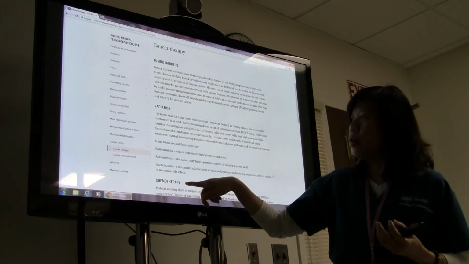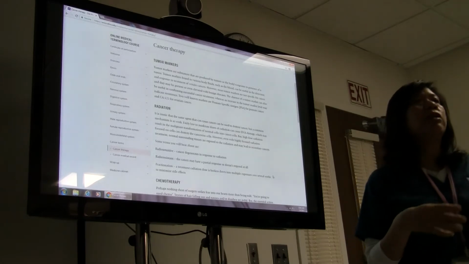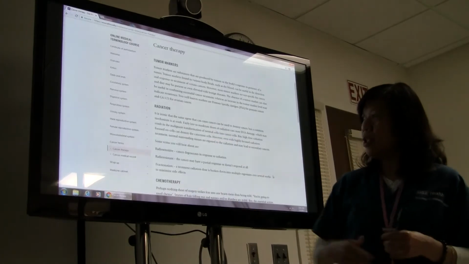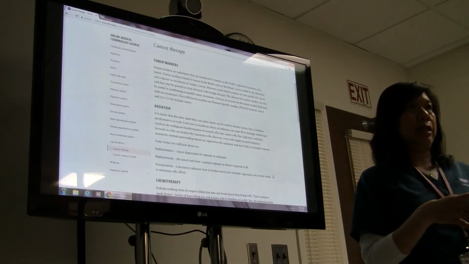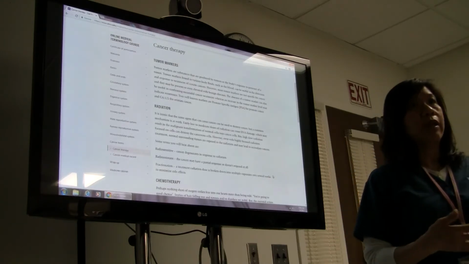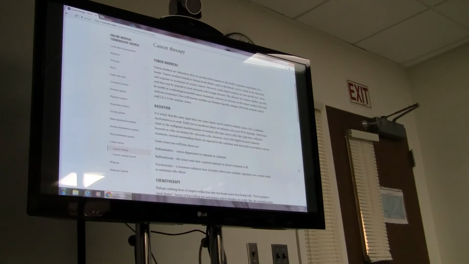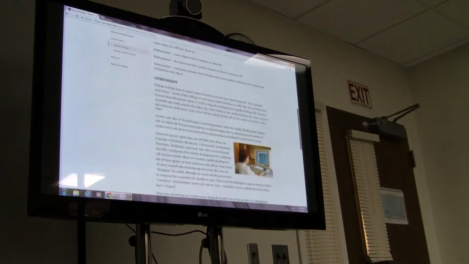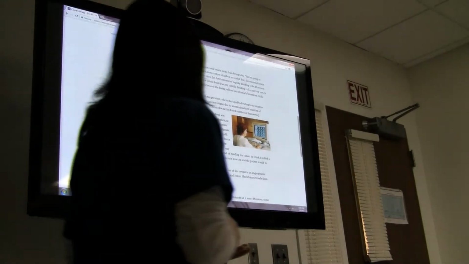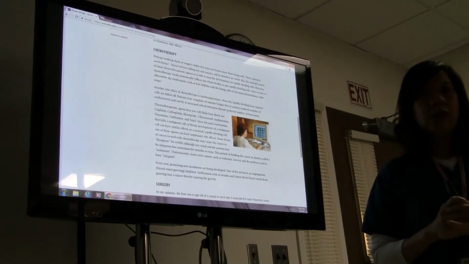So radiation and chemotherapy pretty much affect the body the same way. They're killing the cancer cells but also affecting the healthy cells. Now, the major difference between radiation and chemotherapy is that radiation is localized to a specific area of the body, whereas chemotherapy is systemic. It goes into the bloodstream and affects the whole body. So that's the major difference. And oftentimes, the first things affected by either chemo or radiation are the surface skin cells and hair cells.